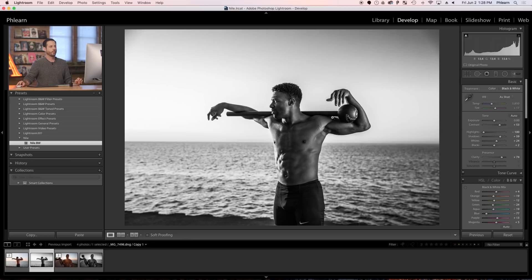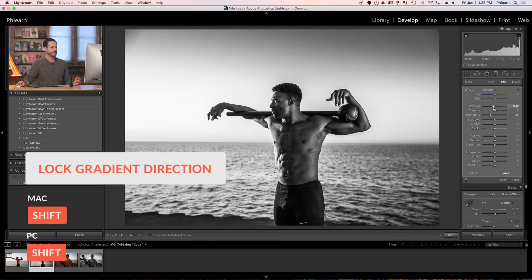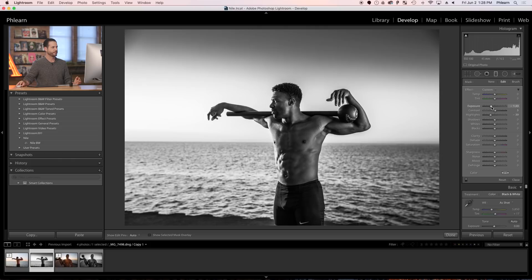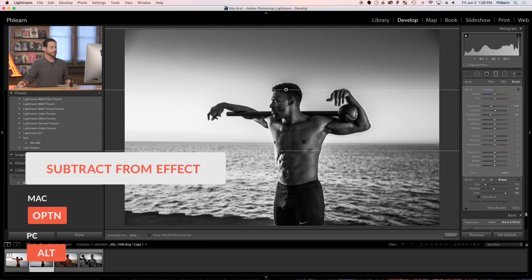Here's a little bonus — we're going to use the Graduated Filter. Click on it, then click at the top, hold Shift, and drag down. I'm going to take my exposure down within the graduated filter, which will give me a little bit more of a dark sky. Stop it right about where it doesn't cover our subject's face. If it does cover your subject's face, go to Mask, click Brush — painting with the plus adds the effect, and holding Alt or Option subtracts it away. So I'm holding Alt and subtracting the effect away from our subject.